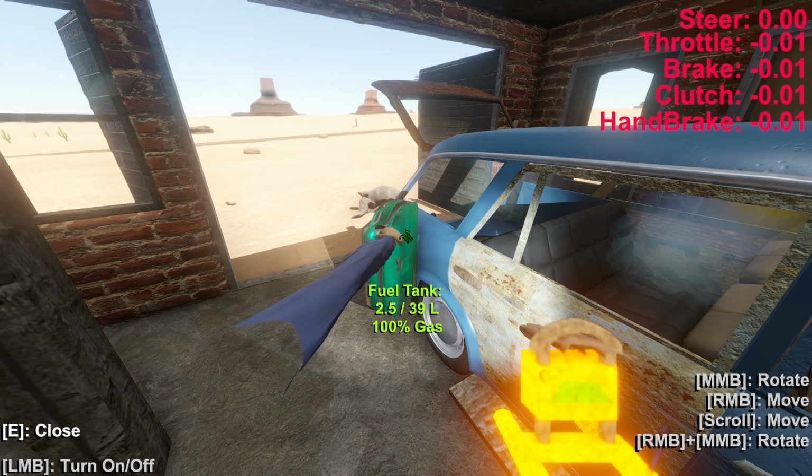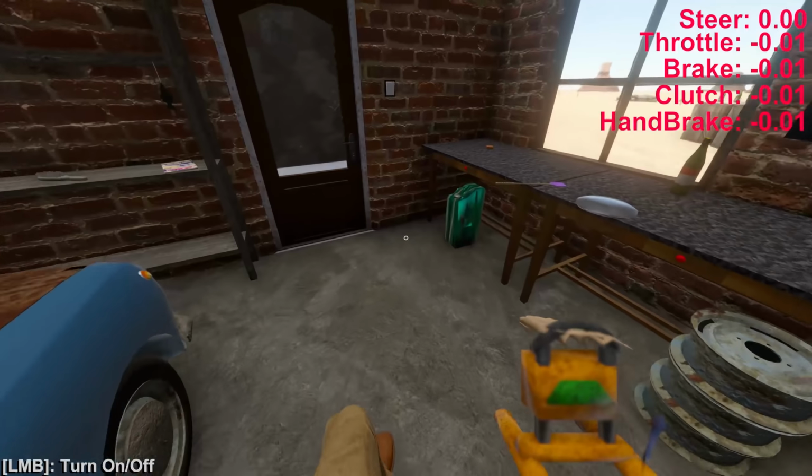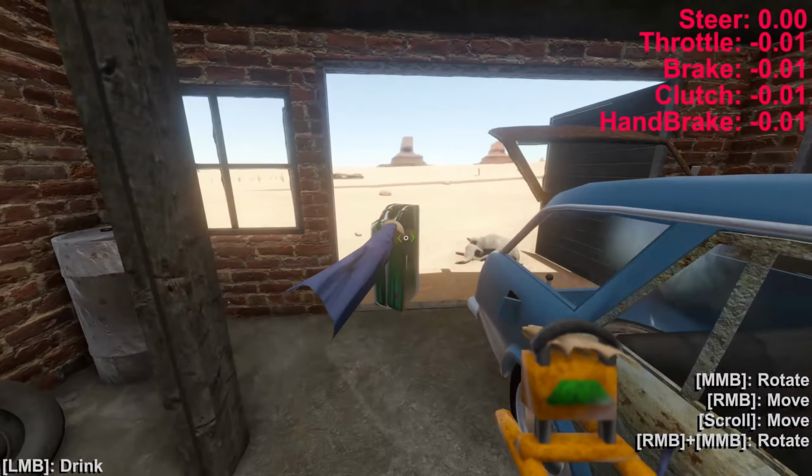Okay, so we don't have a ton of gas, only 2.5 liters. But it's a pretty big tank, almost 40 liters of gas. So that's not bad at all. I'm going to take this water tank as well. You never know when you're going to need that.